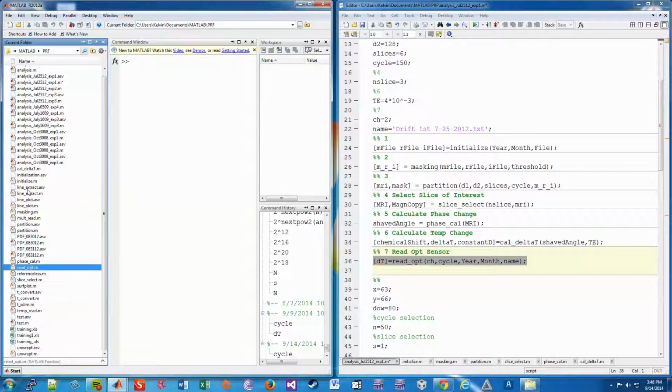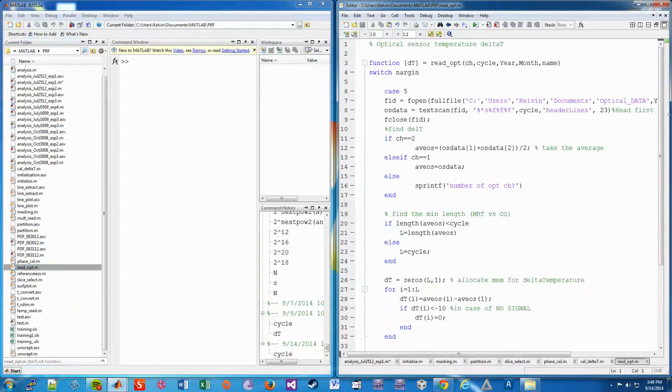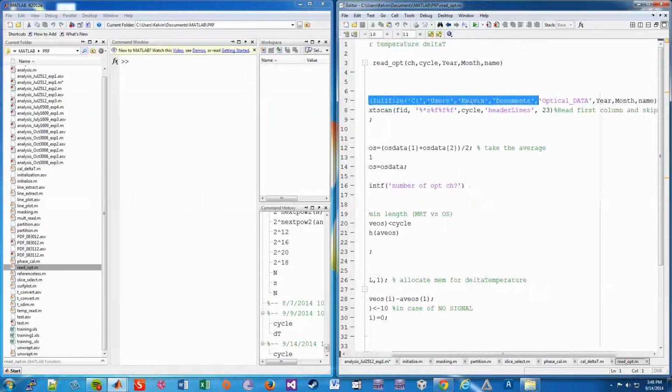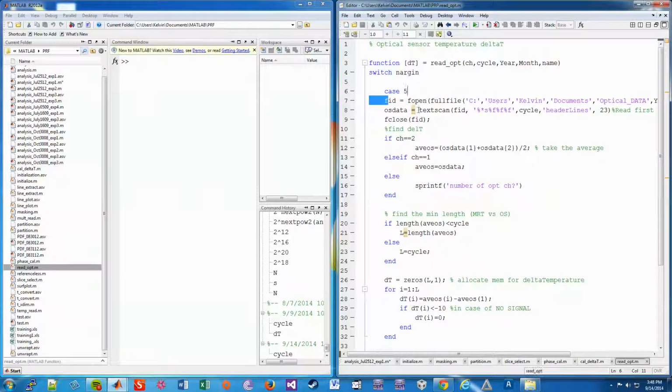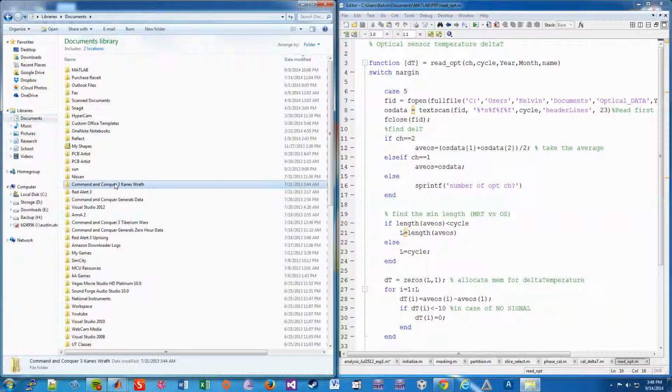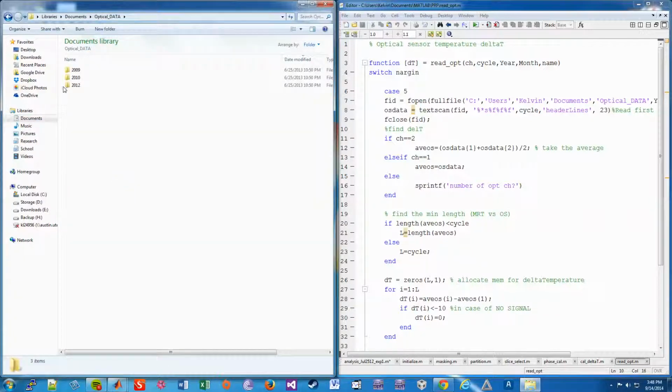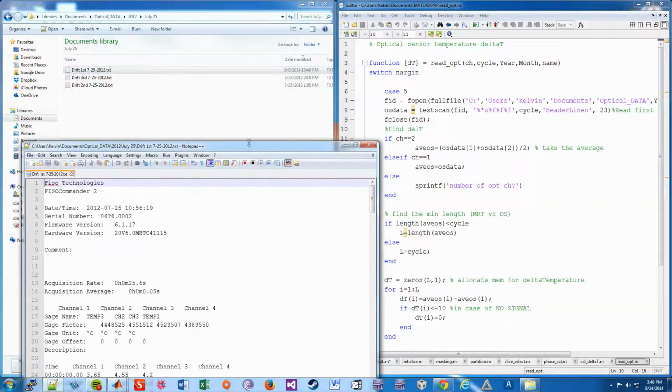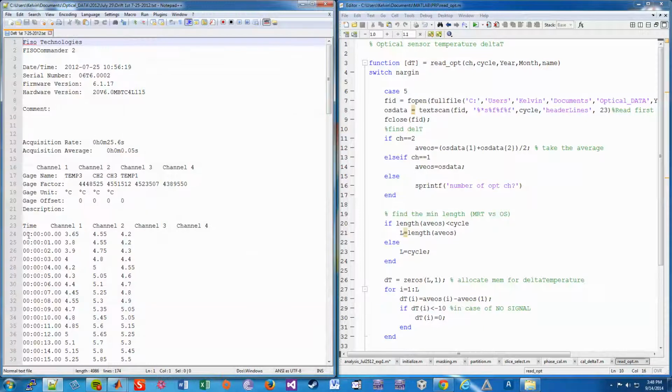So basically, open up the file for reading, and then you define and use textscan, starting at row 23. Let's open up the file so it makes more sense. See that? 23 is where you want to start to extract the headlines.